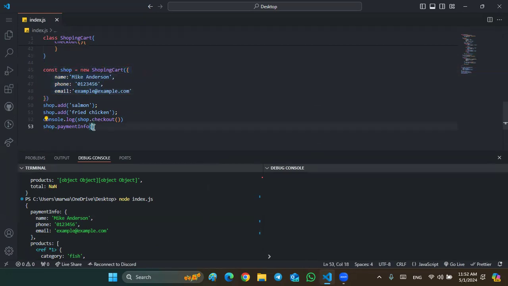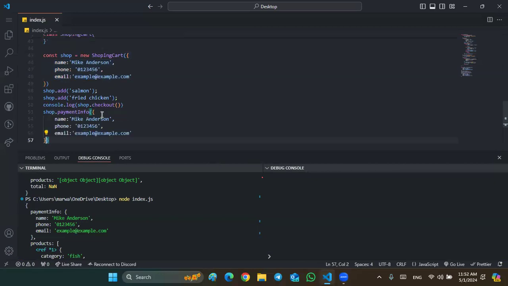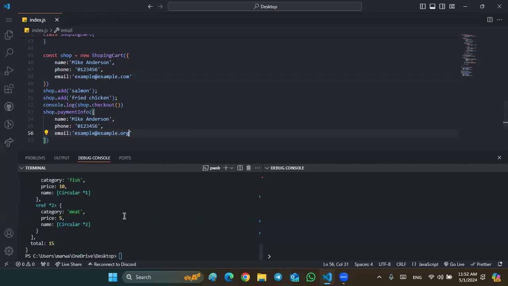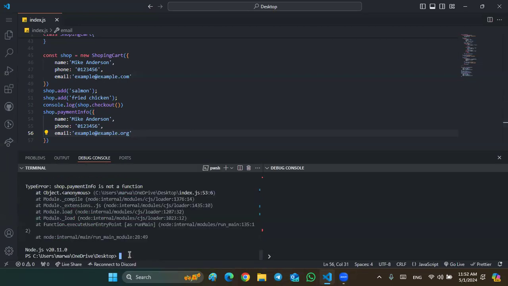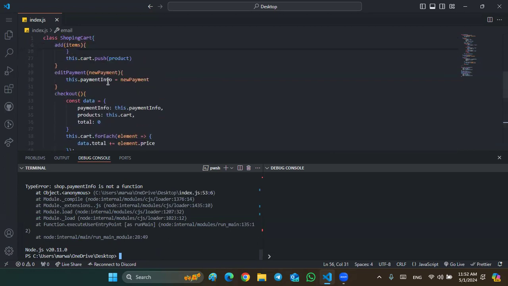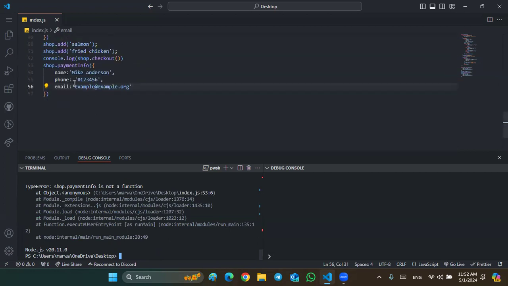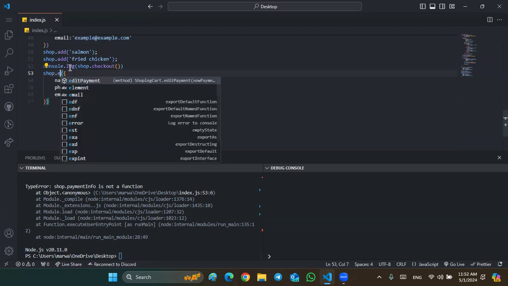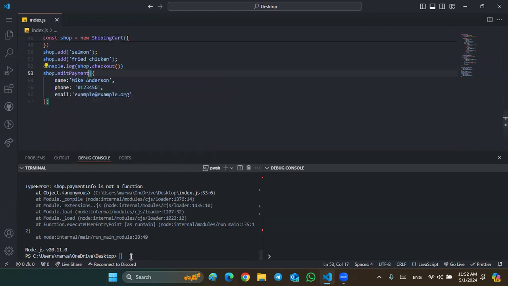I can just paste it here again and fix my email. It is .org, not .com. But payment info should be edit payment. So here edit payment, and now it works.